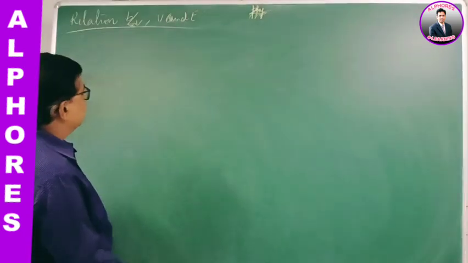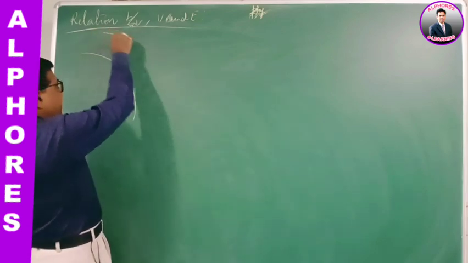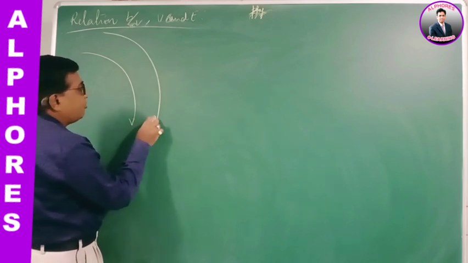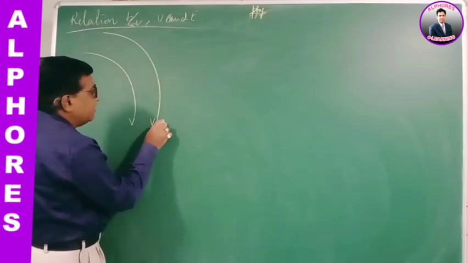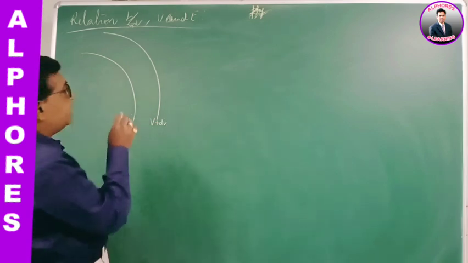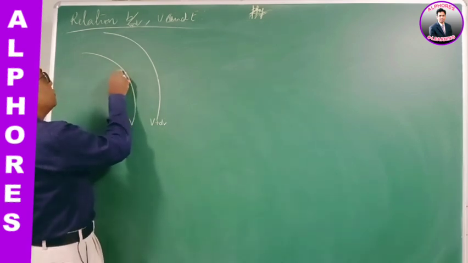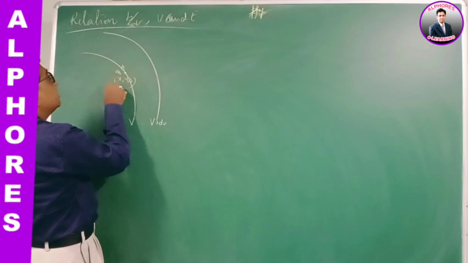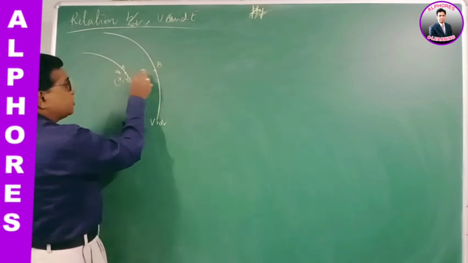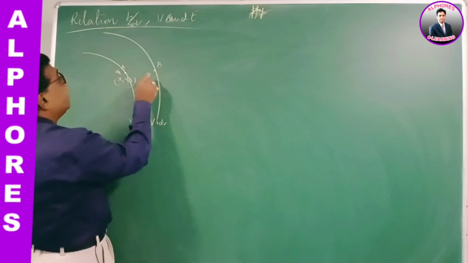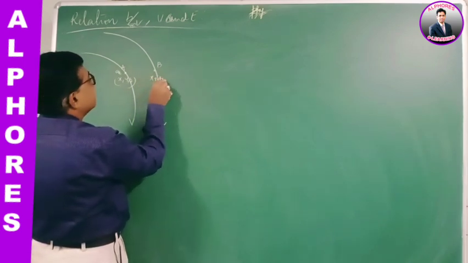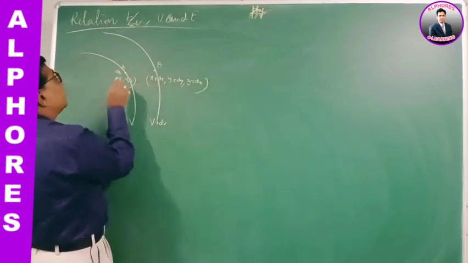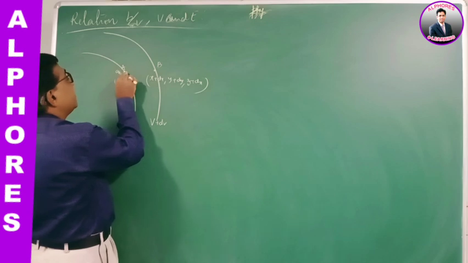Now, consider two equipotential surfaces where the potential of one is V and the potential of the other is V plus some dV. Let a charge Q0 be moved from point A, (x, y, z), to a point B. These two surfaces are very close, a small distance apart, where B is (x plus dx, y plus dy, z plus dz). So the charge Q0 is moved from here to here like this.